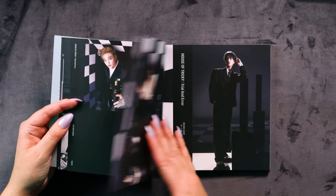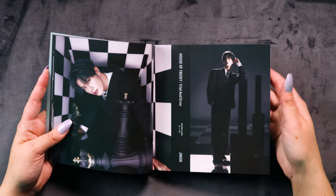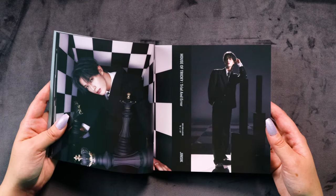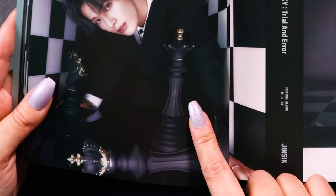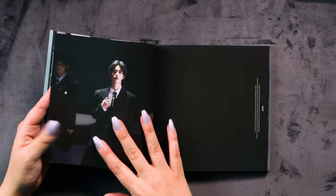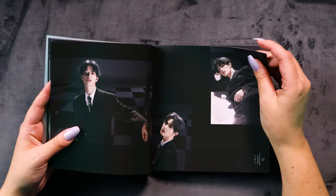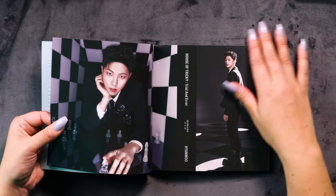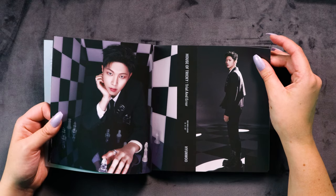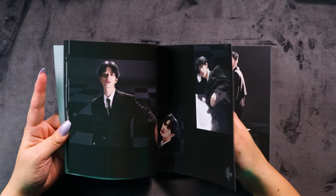Chess pieces — don't ask me which ones they are. Is that a king, queen, knight, rook? I'm not very good at chess. Lip piercing — they've gone for a lot of fake piercings in this, which is always nice. And he's got small chess pieces — how come the other guy got massive chess pieces and he gets the small ones? Oh wait, it's actually the same.